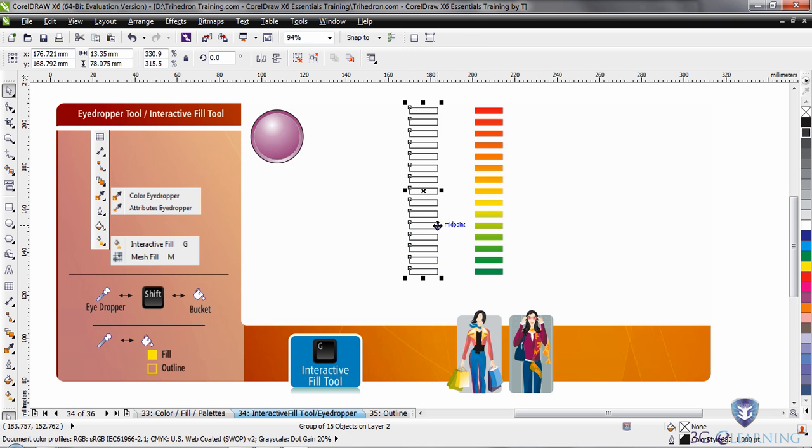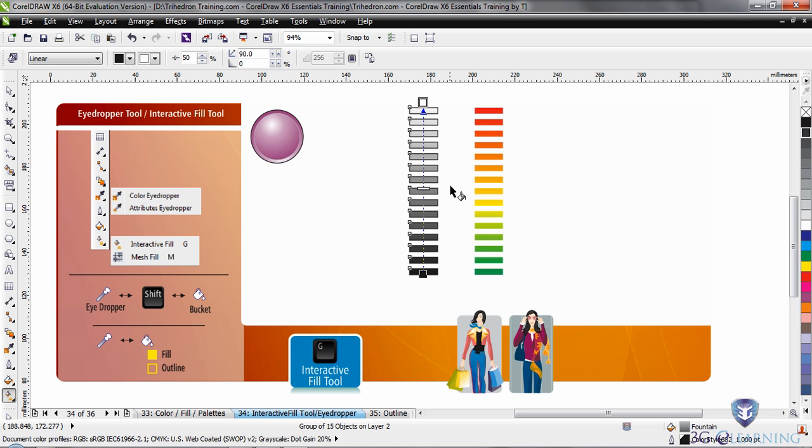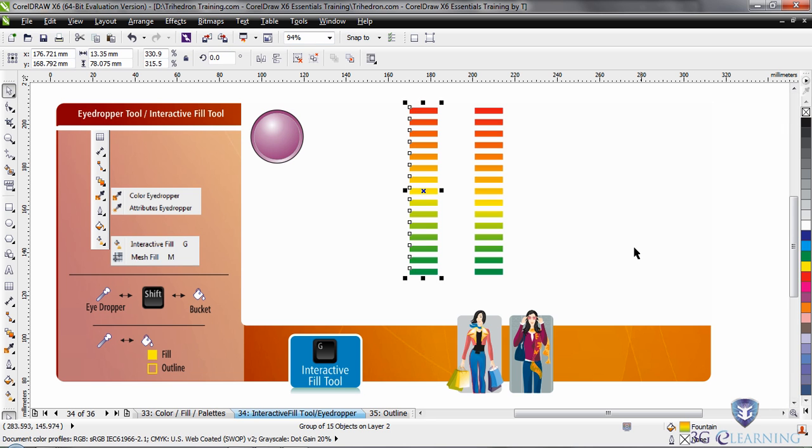All I have are a number of rectangles. You select them, group them together, select your interactive fill tool, click and drag, finger on Control to grab up straight, and I will select the top node of color and make that red. Select the bottom one, I will make that green, and I will drag and drop. See the way I am doing it? I will show you in the color yellow. I wasn't thinking, drop the color yellow into the middle. Right-click to remove the outline, and there you go.